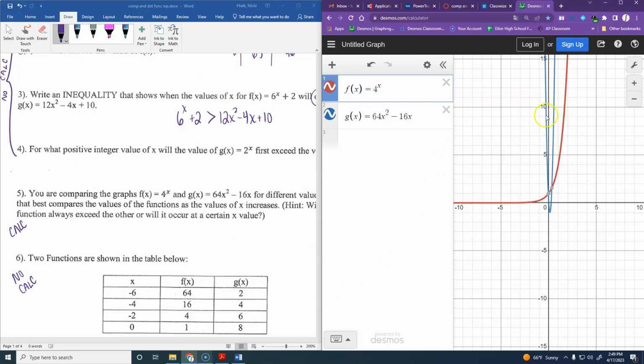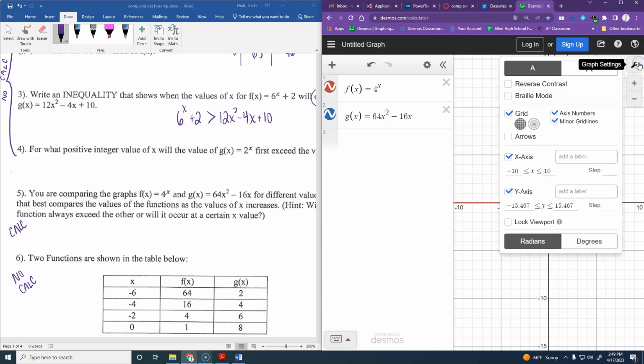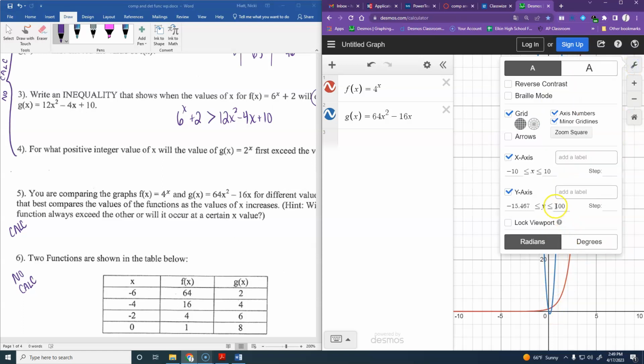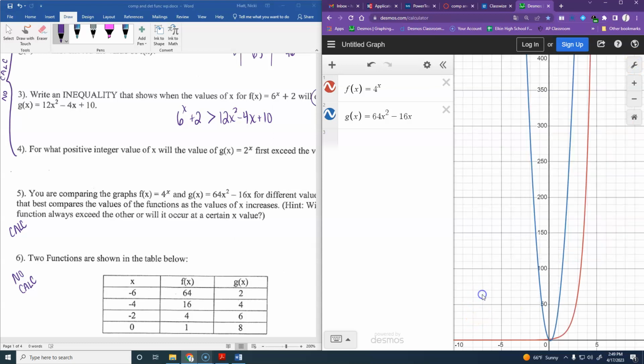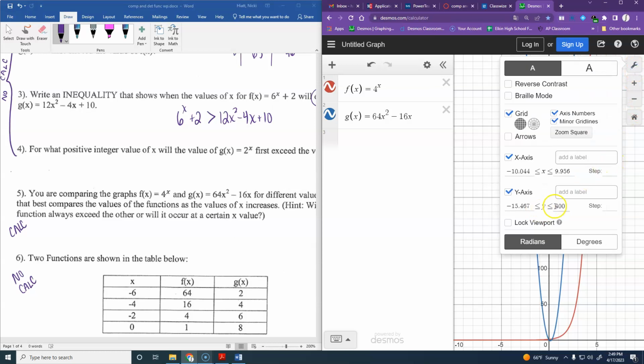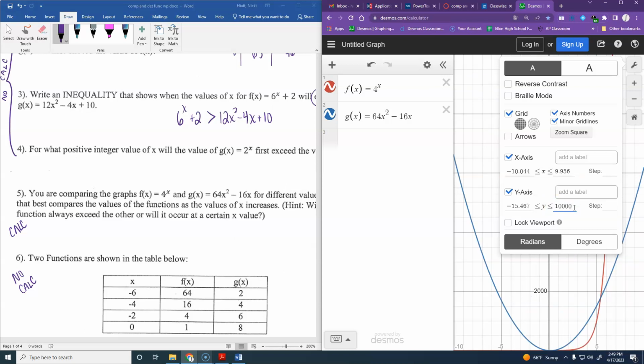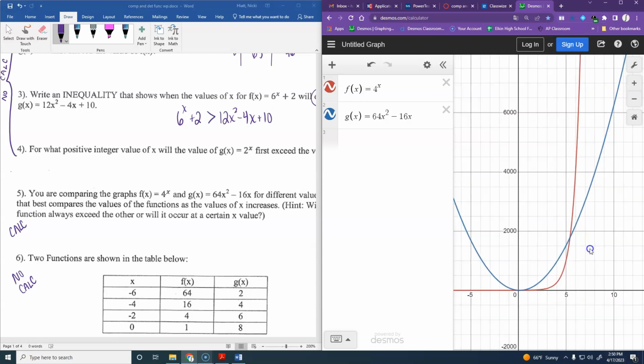So most of the time when you graph these, you can't see what's going on. Do not zoom out because you will lose what you're trying to look for. Hit the wrench button. Change your Y. Okay, so I'm going to try 100 and see if that works. Not really, because what I should see is this red should cross this blue again. So 400. That's getting closer. Sometimes what I'll do is I'll just go over here and I'll do 100 and I'll put another 0 till I see it do something like that right there.